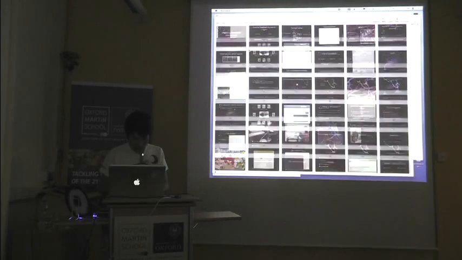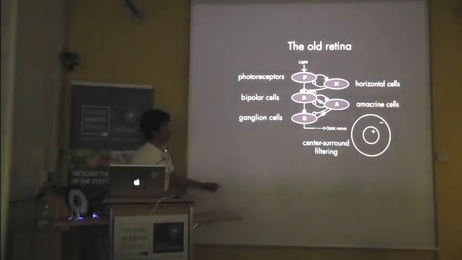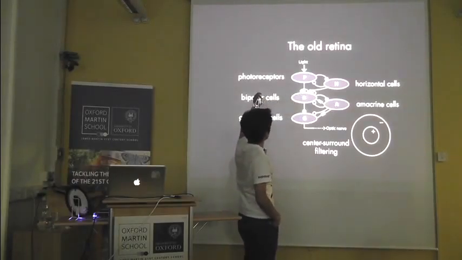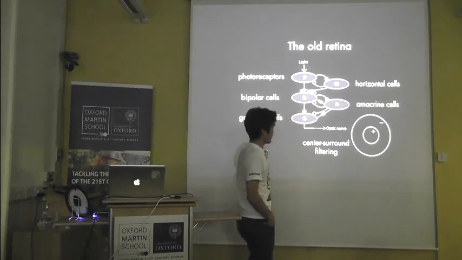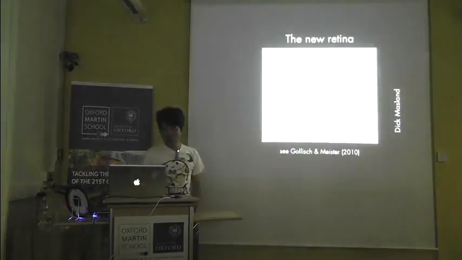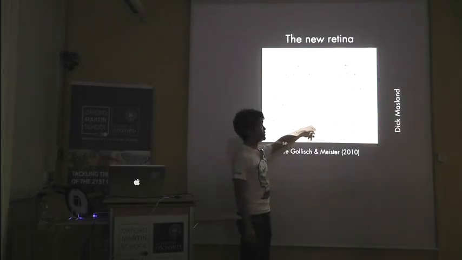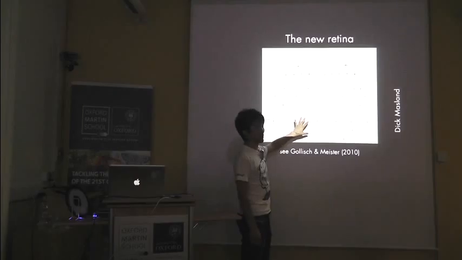So Moravec was arguing that the retina was a good model because it was highly optimized, that we understood it. So the old retina is 5 classes of cells: photoreceptors, horizontal cells, bipolar cells, amacrine cells, ganglion cells, simple contrast enhancement. And the new retina looks like this. Every one of those 5 classes has been subdivided. Here's a dozen different types of ganglion cells, a bunch of amacrine cells, and it's hypothesized that each of these has a different function that's pretty nonlinear, maybe highly nonlinear.